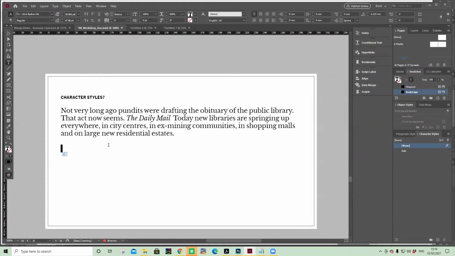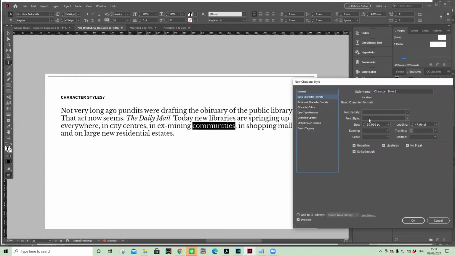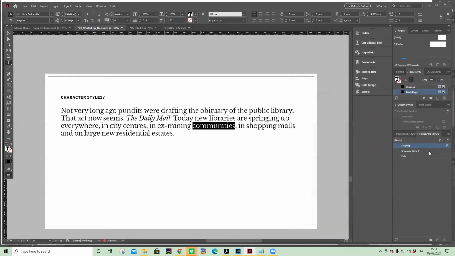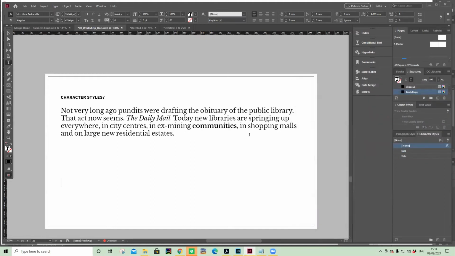Always name them. I'm very bad at doing that. Let's just do spring clean. And then maybe it's an annual report and you want to highlight all the staff members somehow. So in the first design, you're doing it in bold for the want of an example. Basic characters, same thing, font style bold. You can use a drop down, I'm just typing it in this case. I didn't name it. So bold. And now you've got two character styles. So I can just double click and do that. So fine, I've got three names in bold and a title.